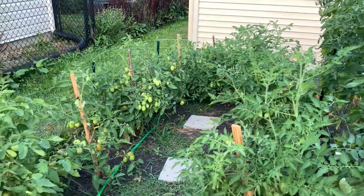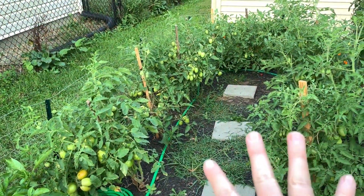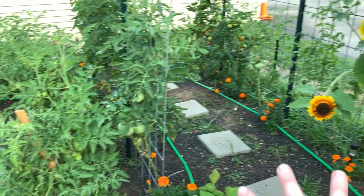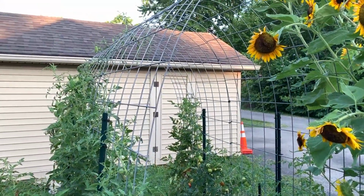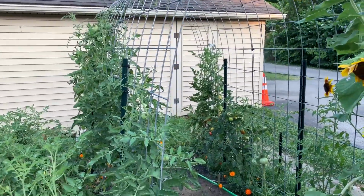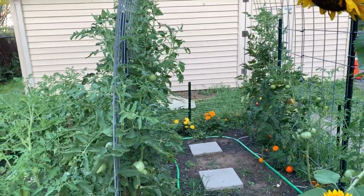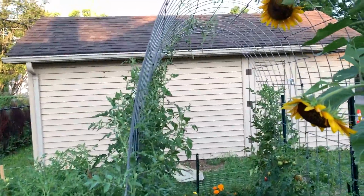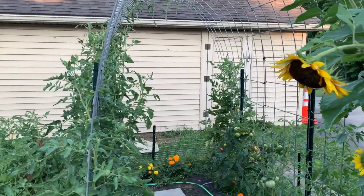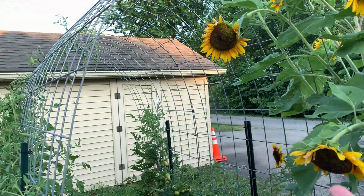So, I'm thinking about my tomato space for next year. So this is the tomato space right now. Like, this is just a wide pan. So this is the determinates, and then over here in the arch are the indeterminates. And as you can see, the only one that's up in the arch is the purple Russian, and I will not be regrowing that one. So I'm trying to get the most out of these panels, because obviously, they're not being used to their fullest potential.